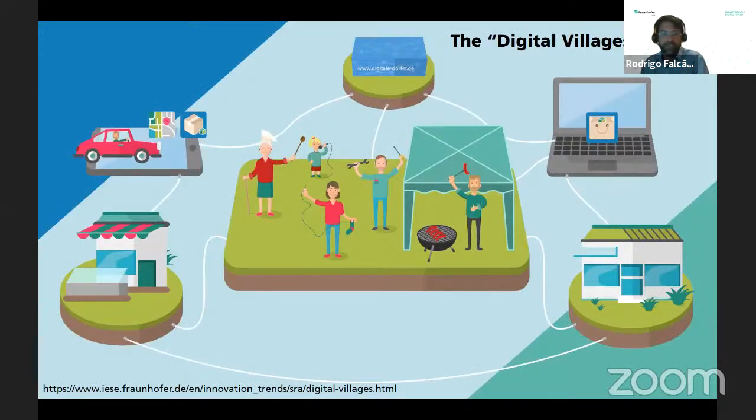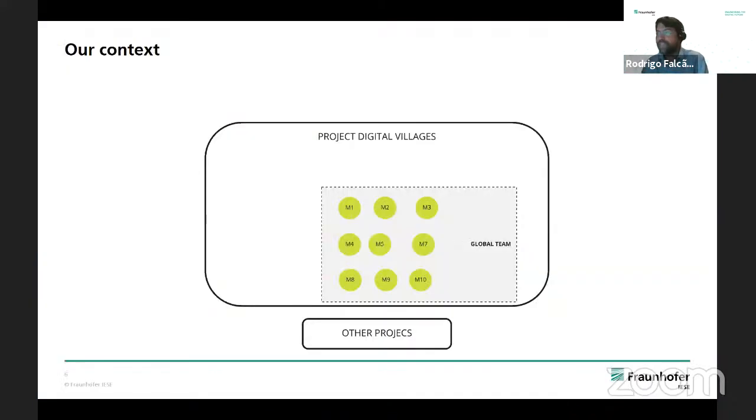This is the Digital Village project, which started in 2015. In this project, we try to identify needs and opportunities of digitalization in rural areas, in the countryside: what are the challenges there and what we can do to improve the life of people. As a result, we came up with 8 products that together are part of a digital ecosystem covering different aspects of living in the countryside, like communication, mobility, logistics, and so on.